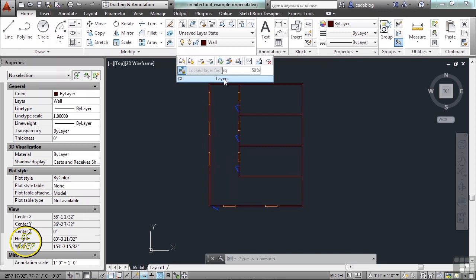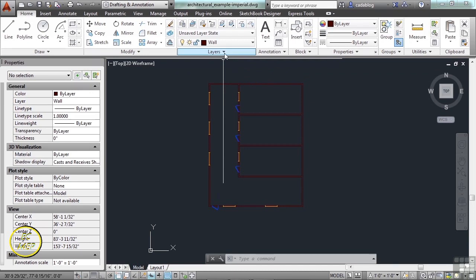The more settings that something has in AutoCAD, the more important it is. Two good examples of that are layers and dimensions. These are two very important critical points to make sure you understand how to properly use and apply them in your drawings, because they will control everything, especially the layers.